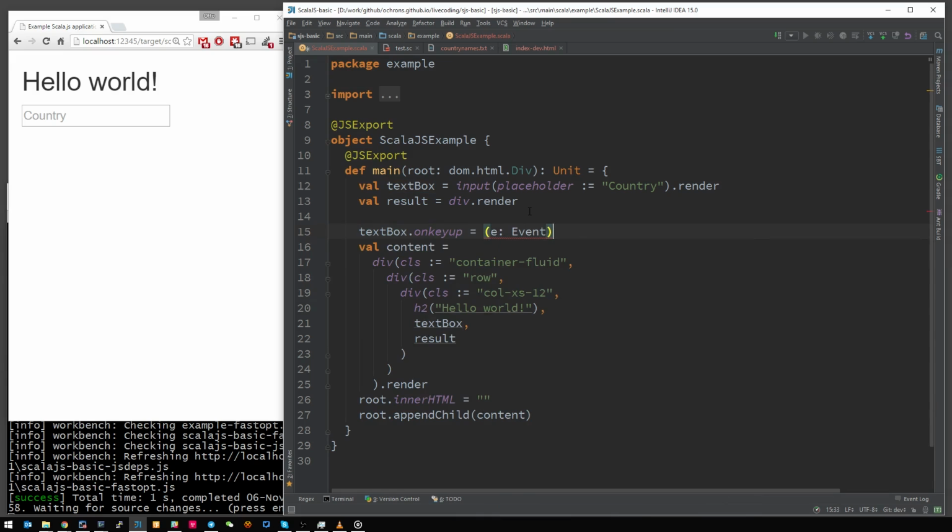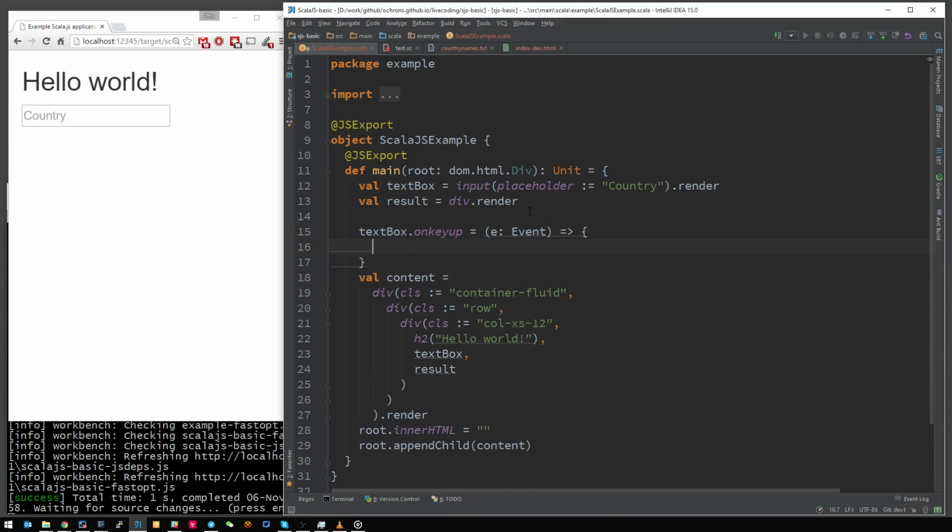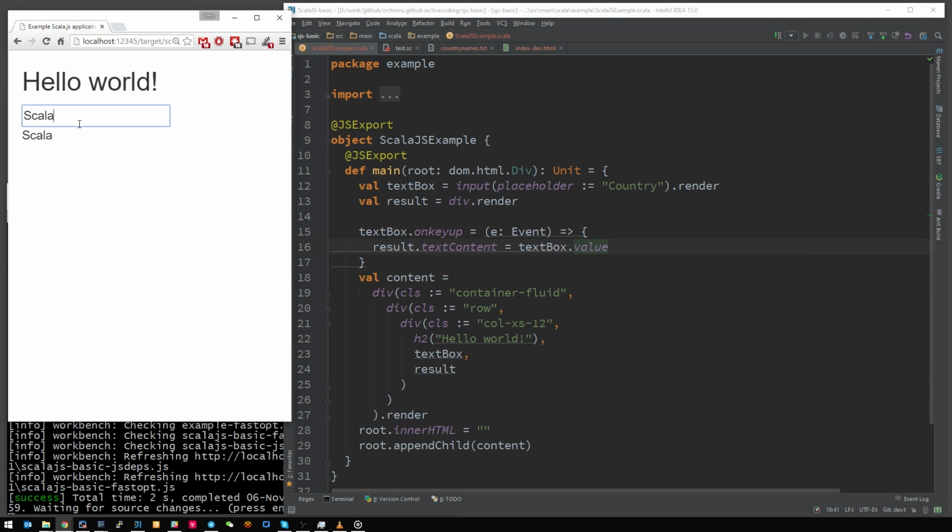It gets an event. And as you can see, this has been strongly typed all the time, and this is the first time I actually need to write the name of the type that I'm using here, just in the function definitions. And here we basically just want to put the text box value into the text content of that div. And again, it's 1 second later, we now see some, let's say, at least one directional binding happening in just a few lines of code.